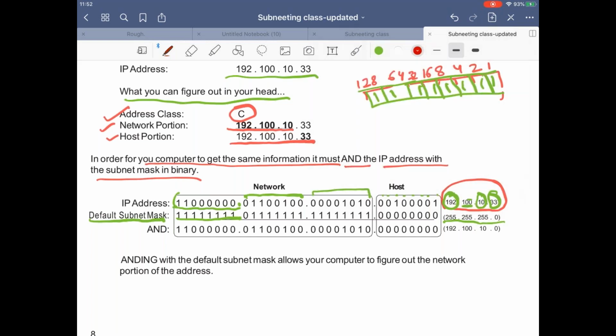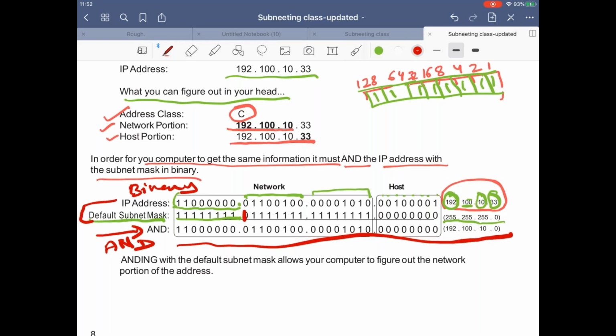This will be 1. So once your system changes it into the binary format, after that it will do the AND operation, and with the help of the AND operation, what will it find? 1 and 1, 1. See here, 1 and 1, 1, 1 and 1, 1. After that, 0, then 0, 1, 0, 0, 1, 0, 0, 1, 0.